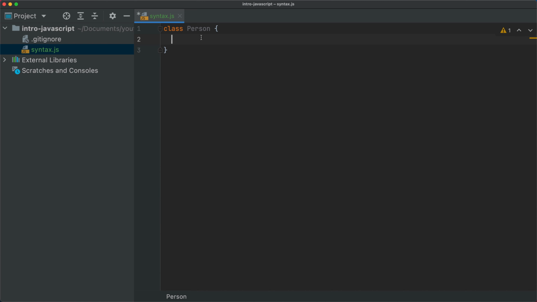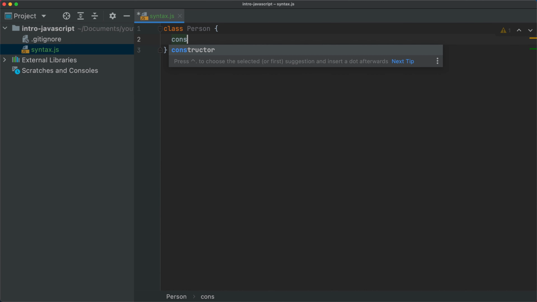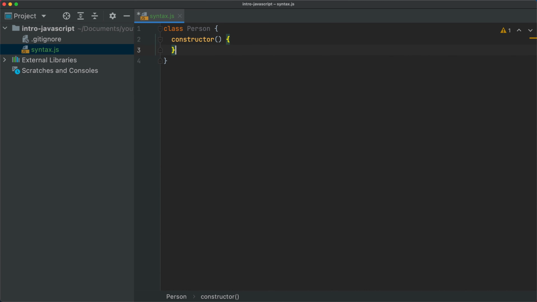So here inside this class, I can create a special function called a constructor function, which is going to be invoked every time I create a new object of this class, a new instance of this class. So if here at the bottom I were to create a new person, and notice how I'm using the lowercase p here, I'm going to create a new instance of the person class by calling new Person, like so. Now, once I call this, any arguments that I pass to this function are going to be passed to this constructor here.